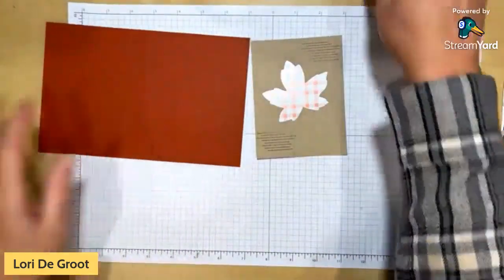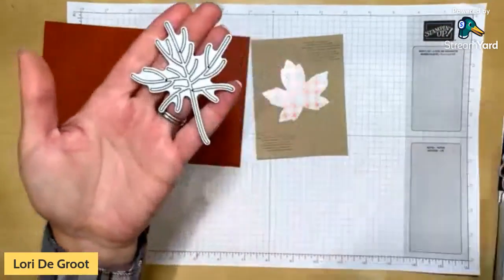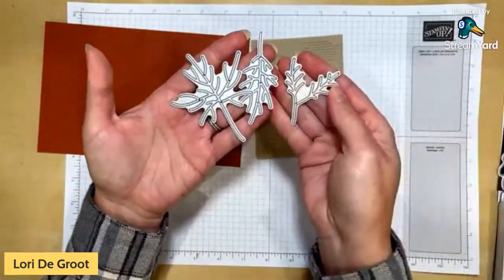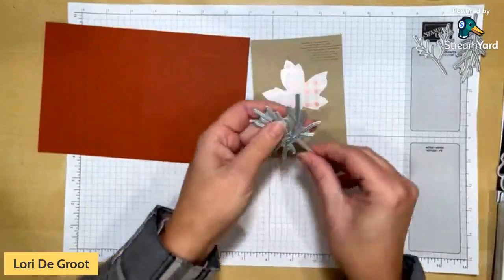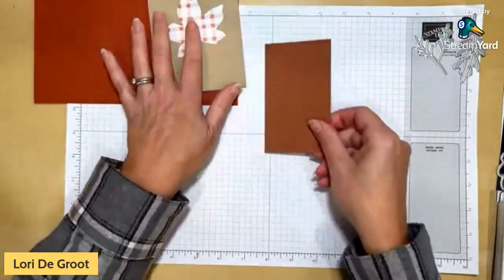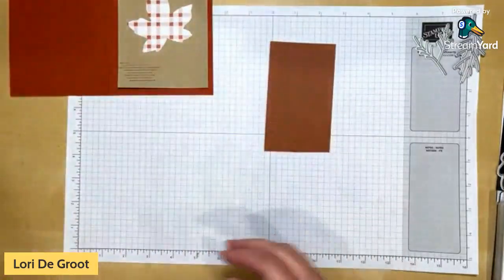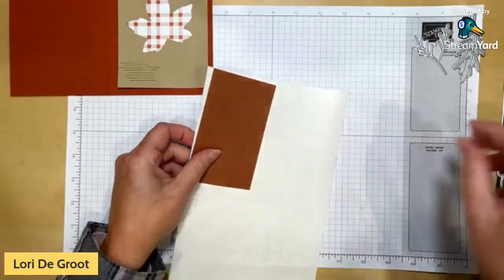And then I wanted to add this branch. There are 3 of them, so let me show you all of them. You get 3 different shapes to play with that give you the branches. And so I'm going to put that over top. And what we're going to do is cut that out of copper clay just so it separates the look from the other things. But I thought I'd show this off today instead of cutting it out ahead of time.